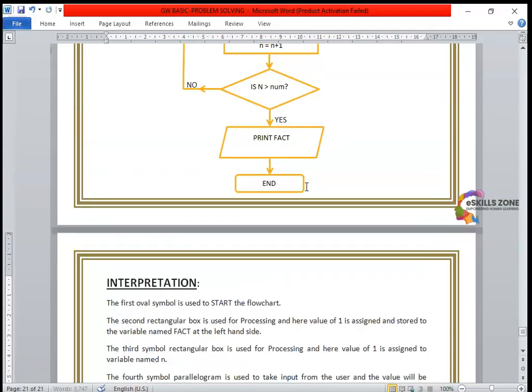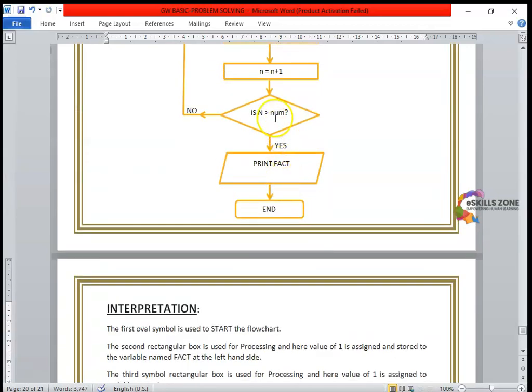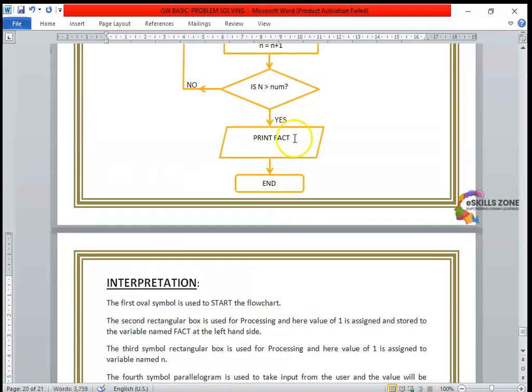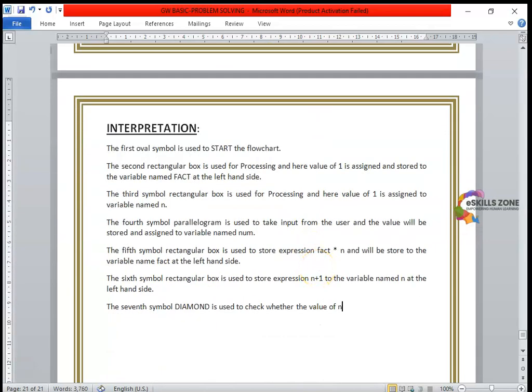Now here the seventh symbol, the diamond, is used to check whether the value stored in n is greater than the value stored in the variable named num.